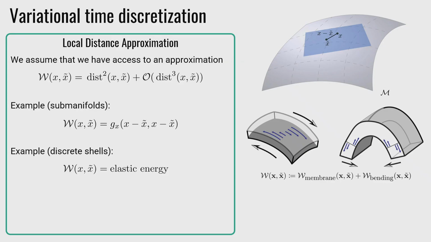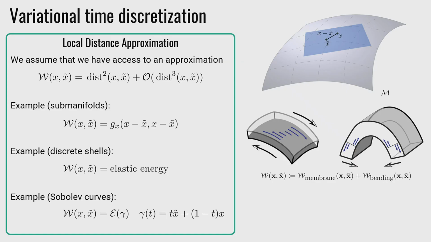Then, as I said before, we had this discrete shells example, and there we applied Rayleigh's paradigm. And Rayleigh's paradigm was like, okay, we're saying basically my metric is the second derivative of my elastic energy locally, my Hessian. And this means if you do it in reverse, you can actually show that now your elastic energy has turned into a local approximation of distance on your manifold around a certain point. And this is exactly one we could use now in this framework as a local approximation of distance. And you could say, okay, the elastic energy is also easy to compute. You can actually implement this and have a squared distance on your space of discrete shells.